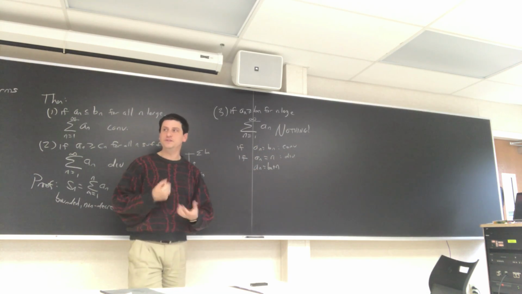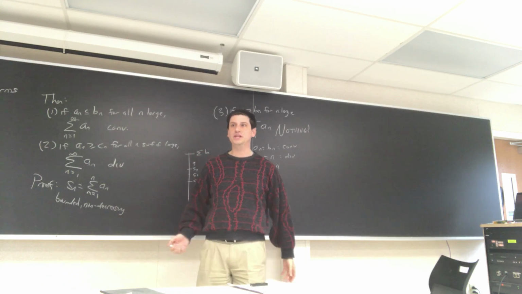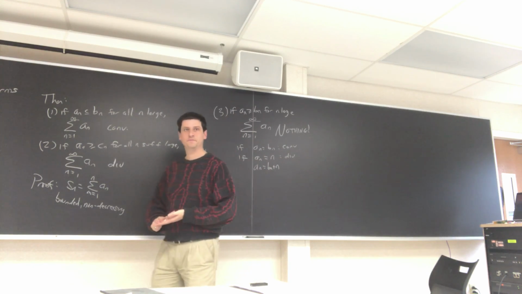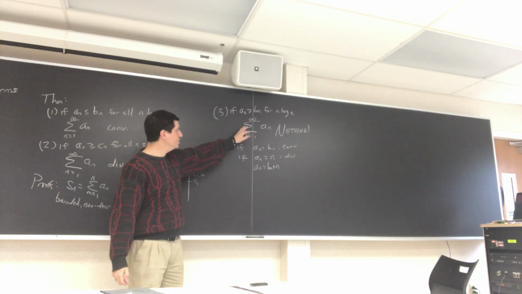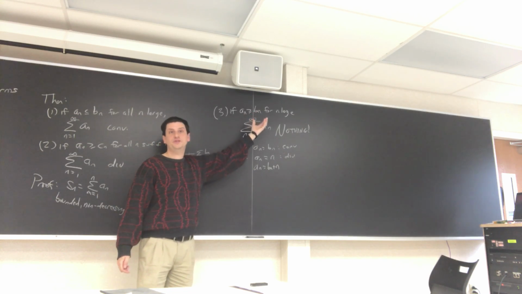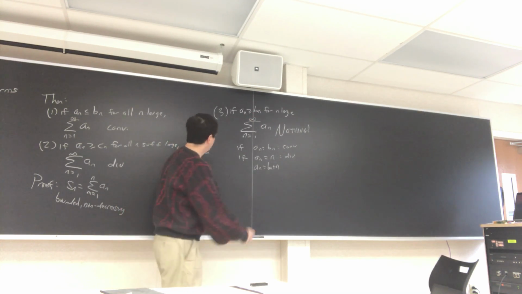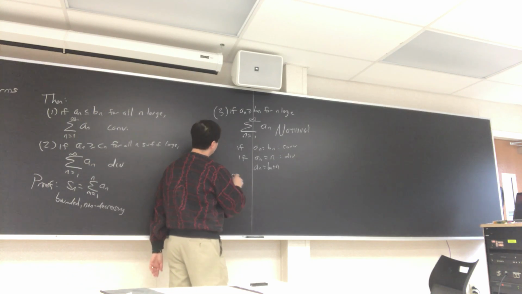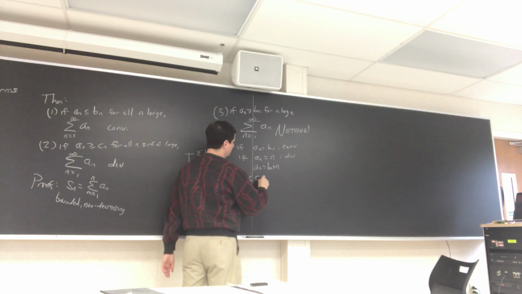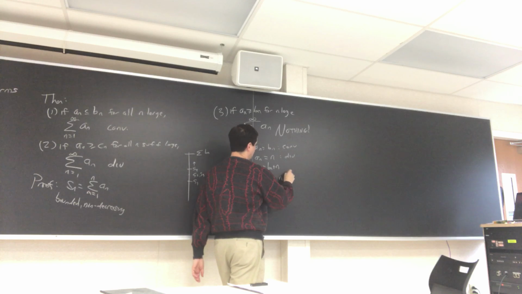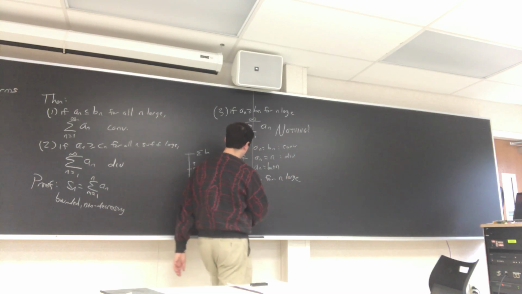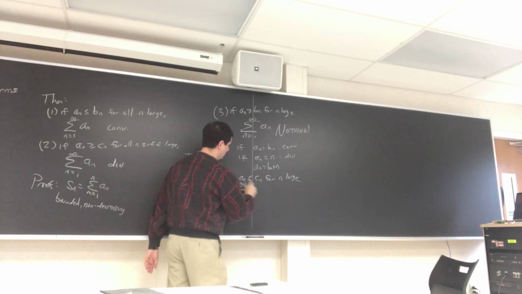So again, there's a lot of different solutions you can do to problems like this. You want to get some feel, you want to try different things. So this tells us, unfortunately, that if we know we're greater term by term than a series that converges, that doesn't really help us. All right, the last one is if an is less than or equal to cn for n large, what do we know about the sum of an?